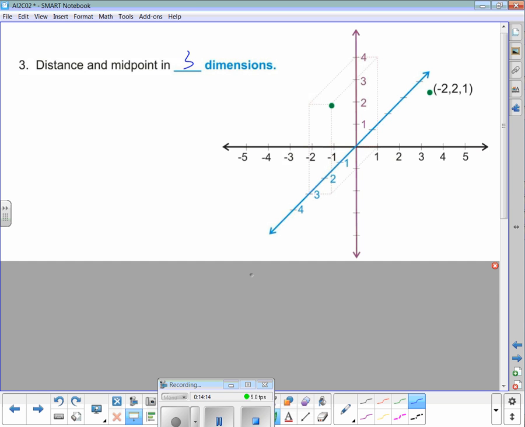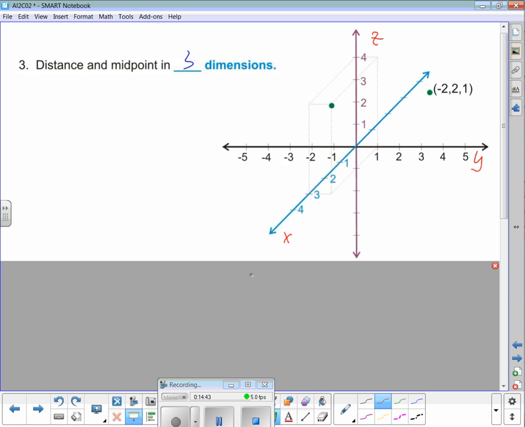Although I will tell you this, if you go on the internet and Google 3-dimensional Cartesian plane, you can find the x, y's, and z's in all different places. But the standard is, it's just the way it is. This is the standard. That one's the x. This one's the y, and that one's the z. All right, sorry about that. It's just the way it goes. That's the x, that's the y, and that's the z.